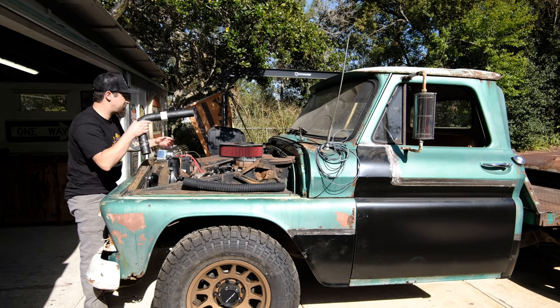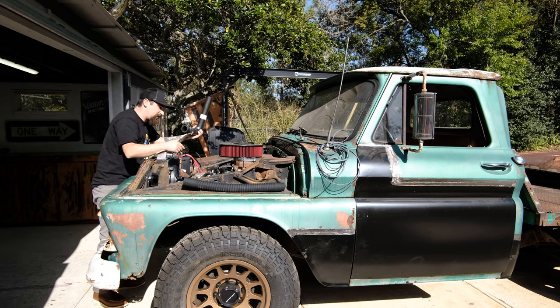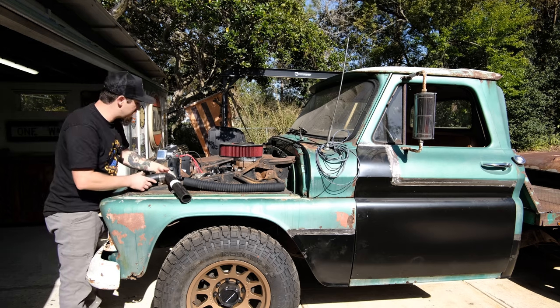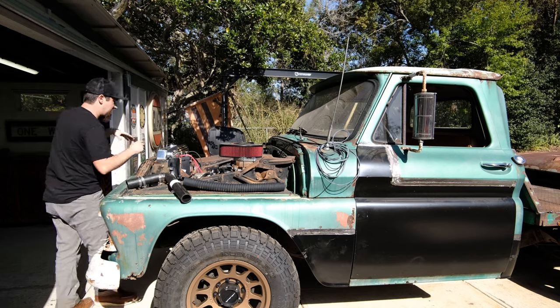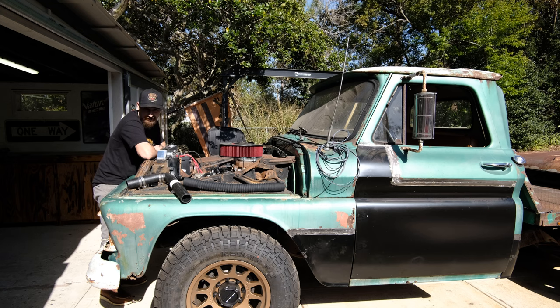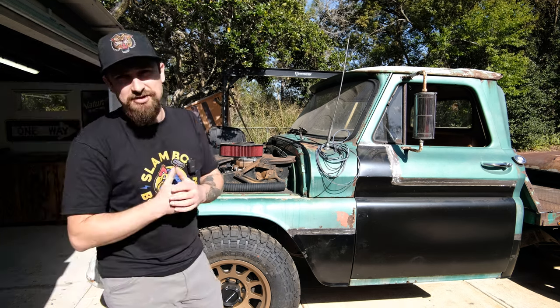The bottom is just a pretty simple 90. I'm gonna have to trim this down a little bit. So let's go ahead and get these connected so that way I can throw water in here. I'm just gonna throw water in here so that way I can make sure everything is all good. Nothing is leaking. Number one, if water spills, I don't care. Number two, water is cheap. Then if everything is fine, I will go ahead and swap it out for coolant. I don't know if everybody else does it that way, but I just gave you two good reasons why I like to do it. So let's go ahead and get that knocked out.